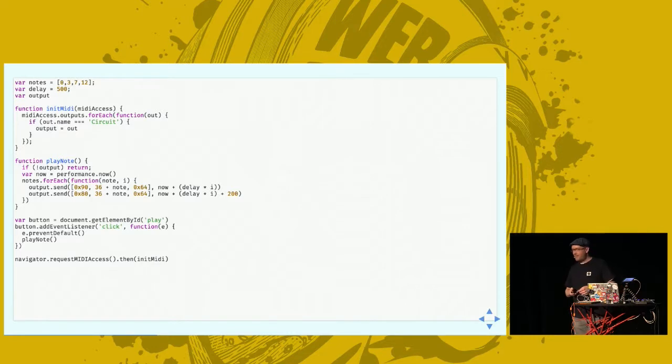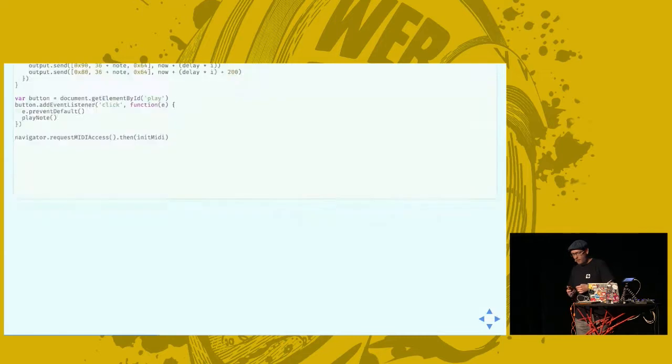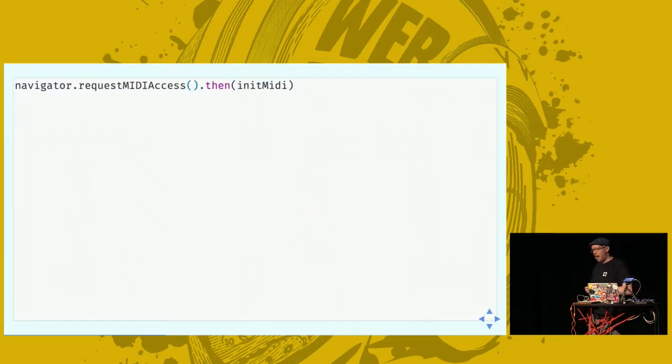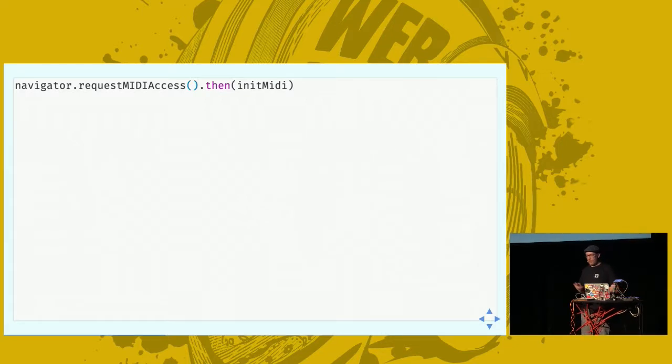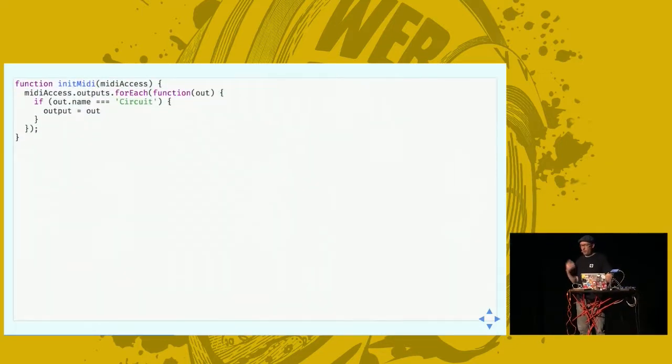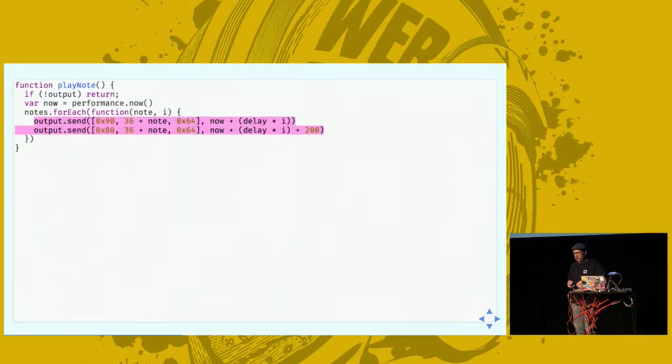So this is the code for this. I know it's a little bit small in the back, because I tested it yesterday, luckily. And so here it is a little bit bigger. You request the MIDI access, and it's a modern API. So it requests something on Navigator, and then gives back a promise, which is great. And then you would go through the list of MIDI devices and pick the one you want, and usually you do that by name. So the Circuit is called Circuit for some reason. And so you just assign that somewhere or put it on an object, whatever, and then you can do work with it.